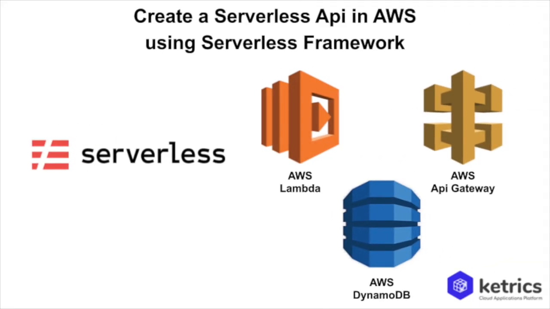My name is Christian. In today's video, we are going to deploy a serverless API using Serverless Framework. This API will have three main resources: a lambda function written in JavaScript, an API gateway which will receive the user's requests and will trigger the lambda execution, and a DynamoDB database to persist data from our application. But first, we need to explain what is serverless and what is Serverless Framework.